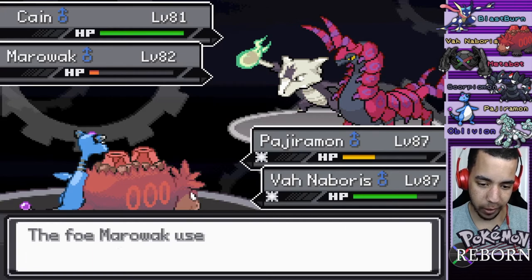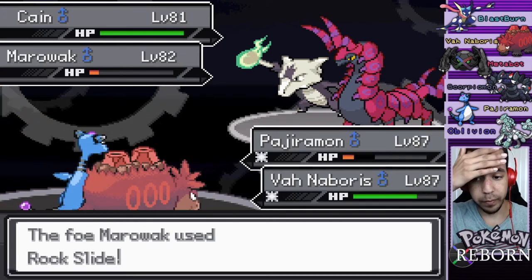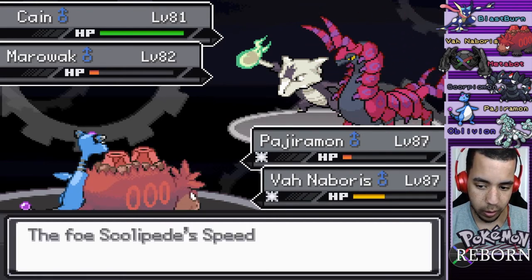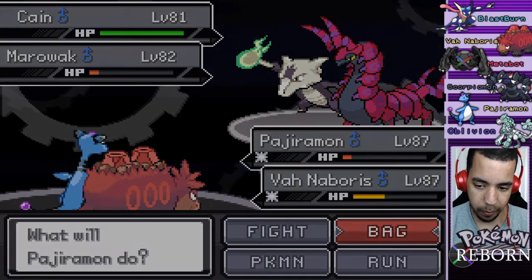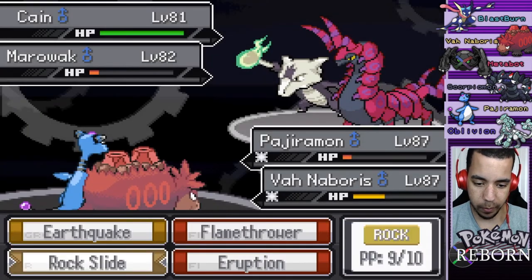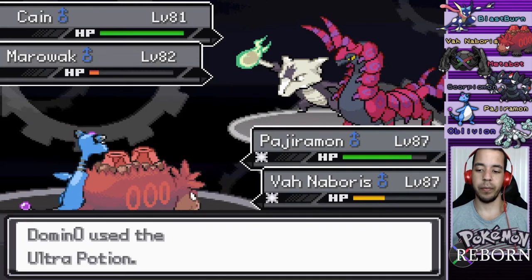I want this Marowak gone. I keep flinching. Okay, well, I'll go for it again. Hopefully we don't flinch this time. Actually, I can't go for it again, can I? I need to heal both. Wow, that sucks. Alright, well, let's speed up just a little bit. I need to heal both, or I die.